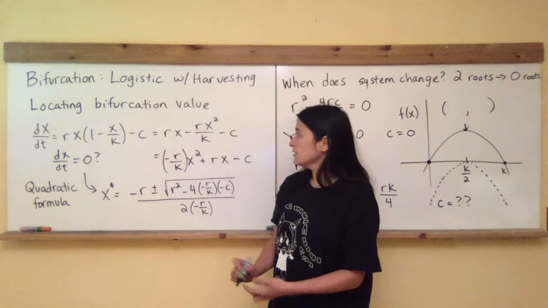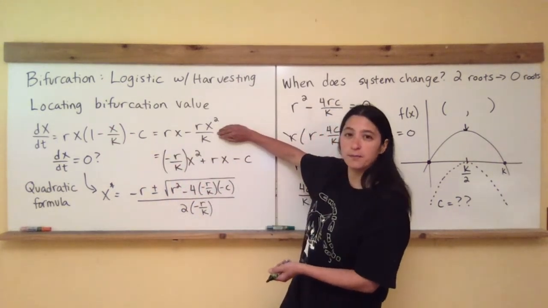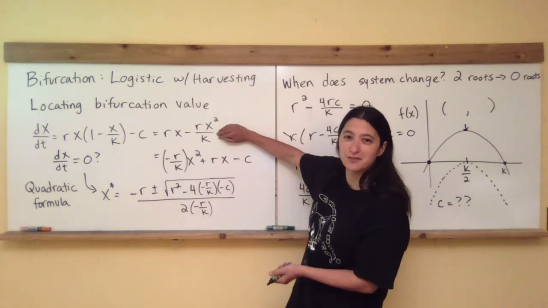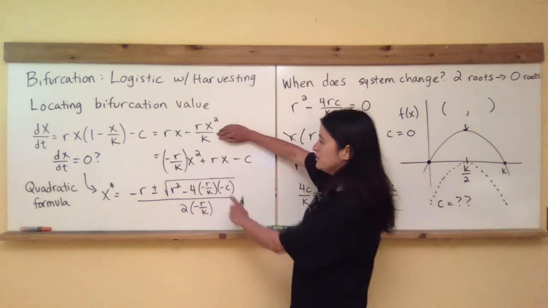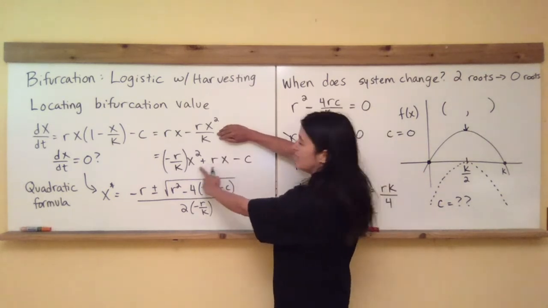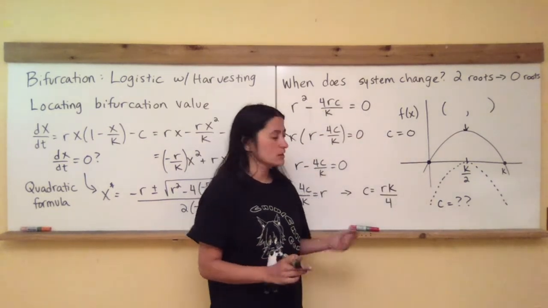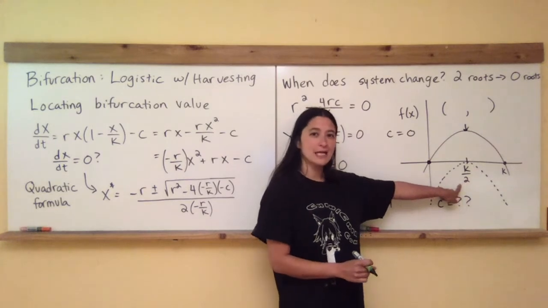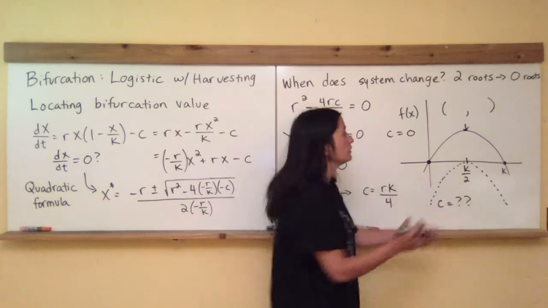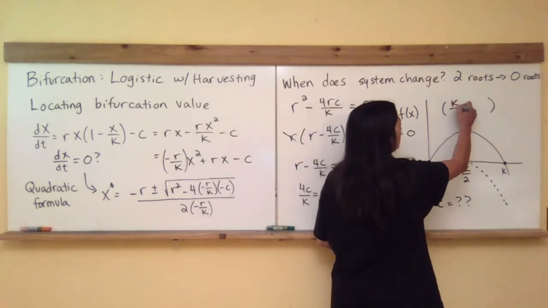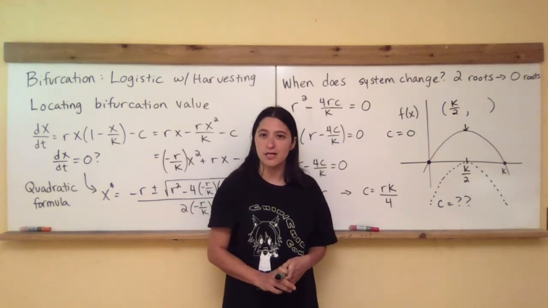And actually, seeing this function right here, ignoring the C, we could implement the vertex formula. Do you remember the vertex formula? It's negative b over 2a. And so I could do negative b and divide it by 2a, just ignoring the c for now. And I would find via the vertex formula that the location of the vertex is exactly halfway between the two equilibrium points. It's exactly K over 2. And that is my state value, my value for x at which that vertex is located in the function f of x.